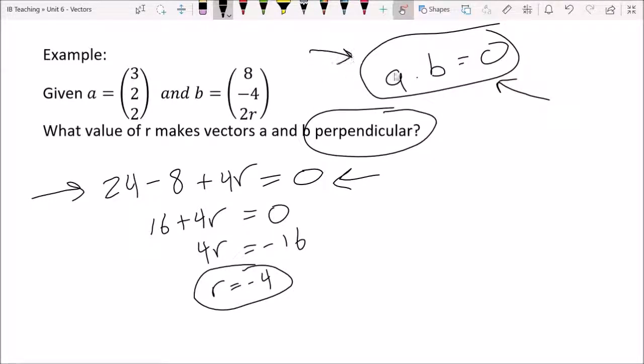Now you're going to notice I've already written this, the dot product equals 0 and circled perpendicular twice in this video. And the reason I'm doing that is because my teaching experience tells me this is something a lot of students forget. They get stressed out, they get onto a test, and they don't remember when they see the word perpendicular that they need to just set the dot product equals 0, and then it's very sad because they don't score well. So please write something in your notes as you go back. So as you go back and study, you'll be reminded, oh yeah, these are super easy, and I got this, and I'm gonna get this right, okay?